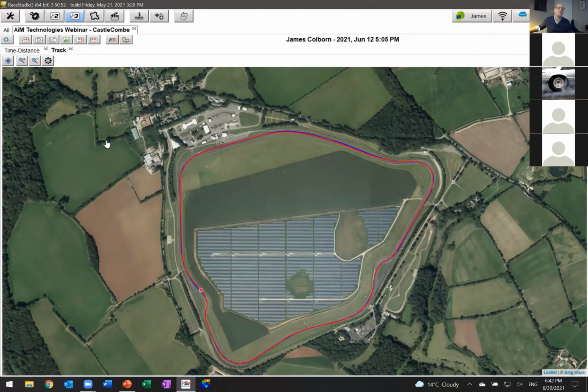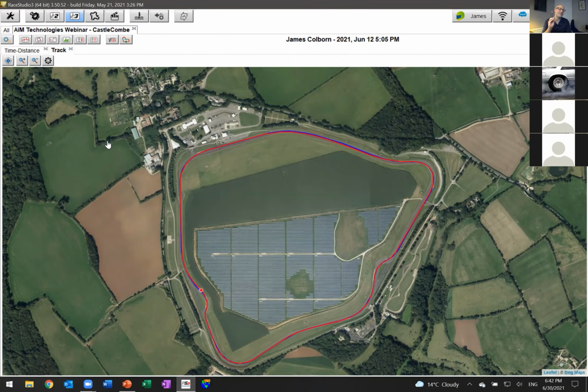The final thing we want to be able to do for today's demonstration is set up the time distance view as well. And then, time distance. We've already done that. Ignore me. What we want to set up is the split times report, because the split times report is one of my favorites for 2 reasons. It's a huge confidence booster.